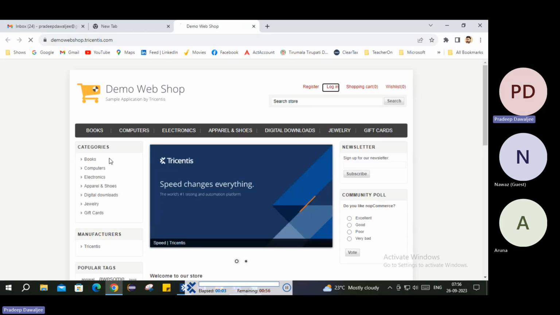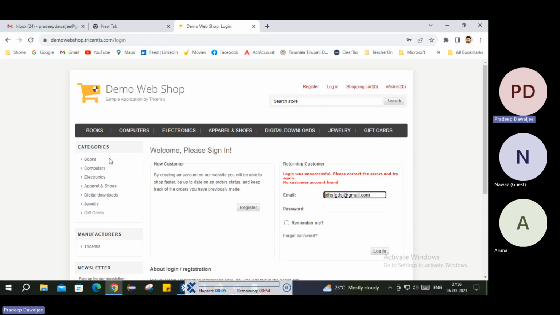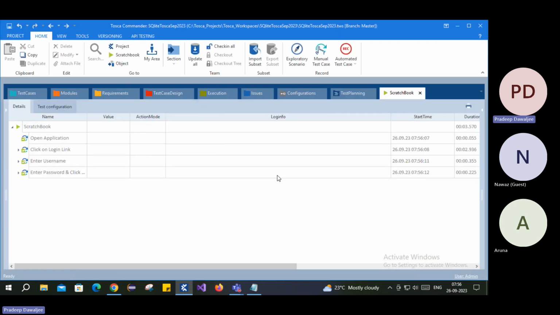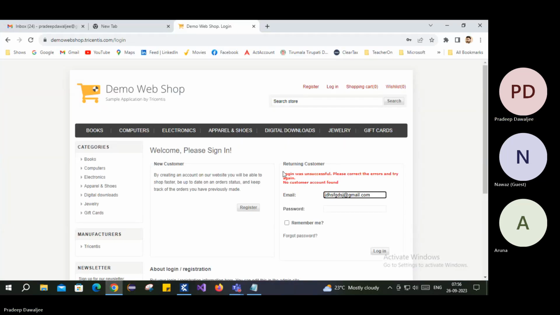So that selected step is opening of this browser, and then next is click on login, entered email ID, password, clicked on login, and we have got this sort of thing. So here we have got some error, which means login was unsuccessful. Please correct. No customer was found.